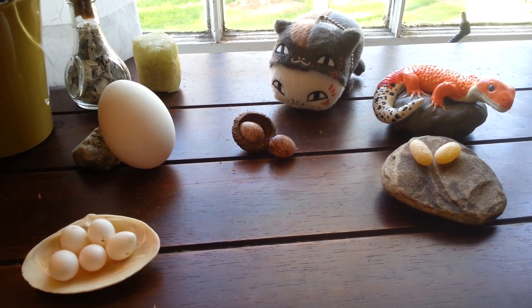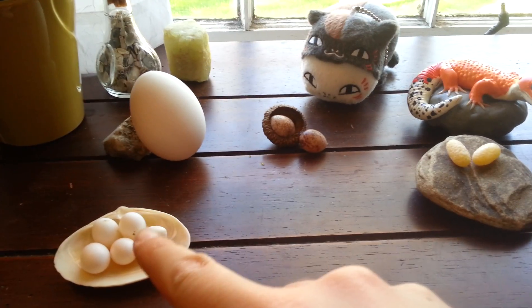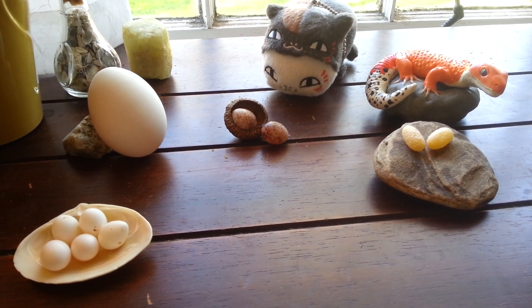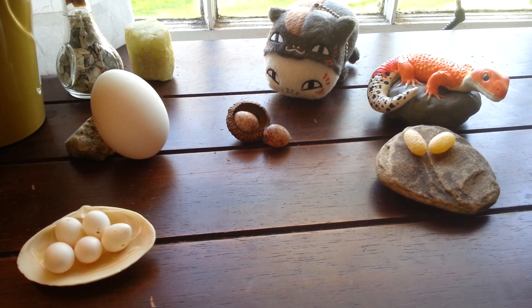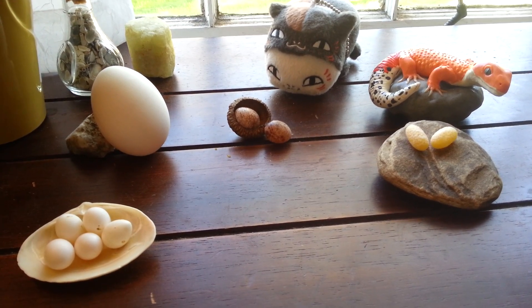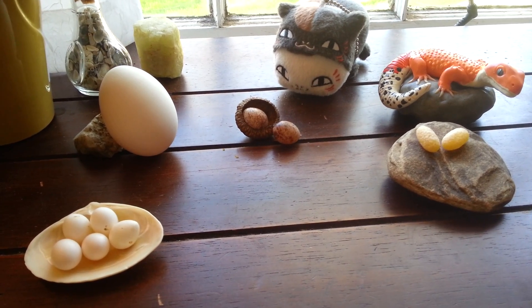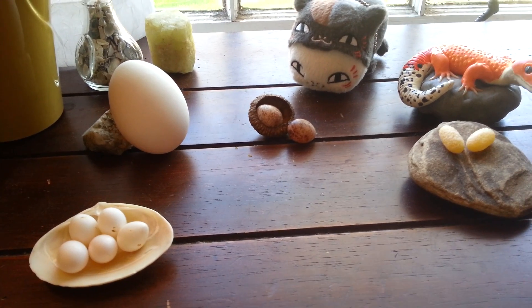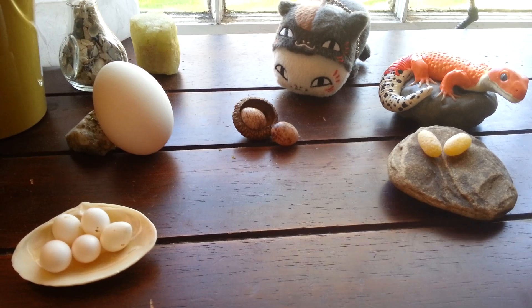But all eggs do have some similarities. For example, these reptile eggs and these bird eggs all have hard external shells which protect the developing embryo inside, and they all have yolk. The egg yolk is what takes care of the embryo and allows them to develop so they can hatch and scurry off as a new little creature. And it's a very interesting fact — the more yolk that is inside an egg, the more it supports the developing embryo.